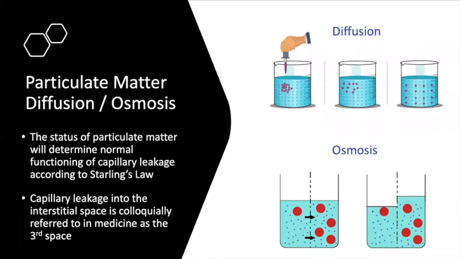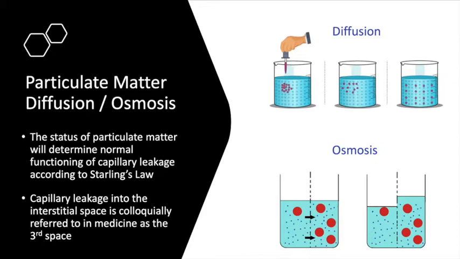I'm going to take you back to high school chemistry to explain how lymphatic fluid is formed and how it works. So just to explain the ideas of diffusion and osmosis. Diffusion is when we take a glass of water and put some ink in it, and the ink molecules will vibrate at a certain level until they equally distribute according to increased entropy. They will distribute evenly throughout the beaker. This is called entropy or chaos theory.